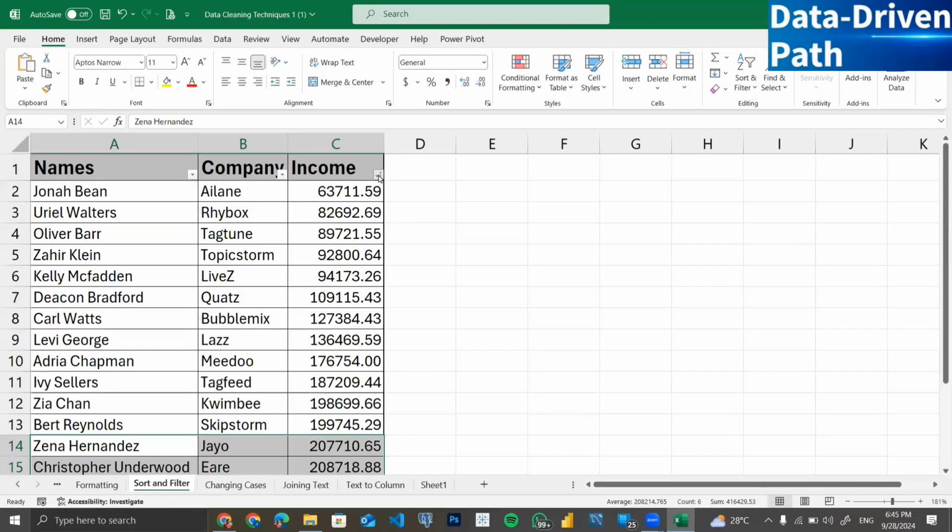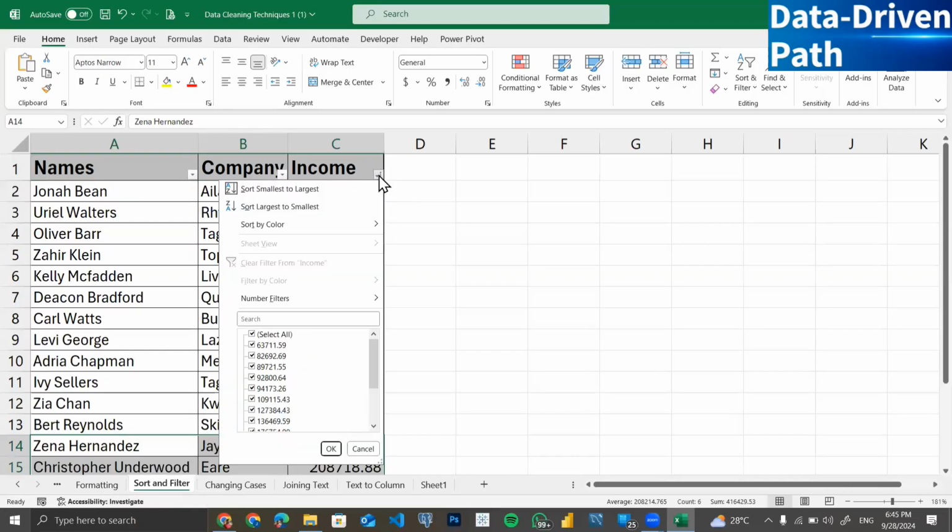Now, what if I want to see the people that are earning between a range? Let's say, 100,000 to 150,000, both inclusive. So 100,000 and above, but it should be 150,000 and below.